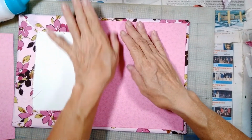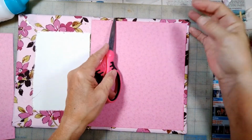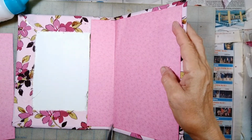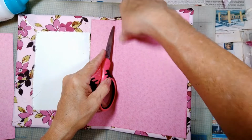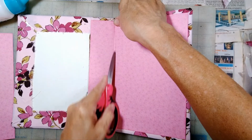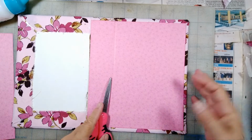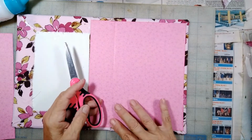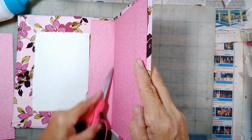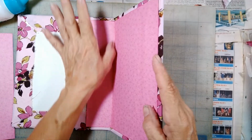I'd find my bone folder, but since I can't, you use what you've got. I'm going to use the edge of these scissors. That's pulling up there because it's not dry yet. I'm very gently running this along. I'm not putting any pressure on it because I don't want to break the paper. I just want to bend the paper. Train the paper in the way it will go, and when it grows up, it will be good.